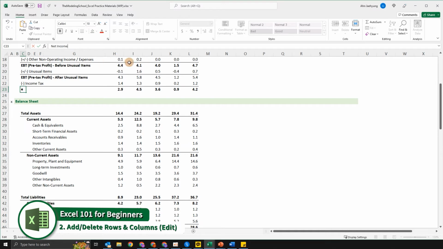However, again, we want to use the keyboard as much as possible. To enter the editing mode in Excel, we press the F2 function key. As soon as you press it, you're going to see a little blinking cursor over here, and then you can begin to edit your cells.